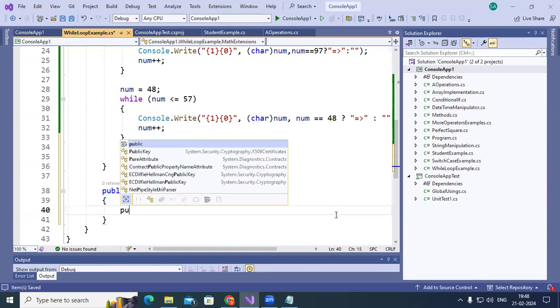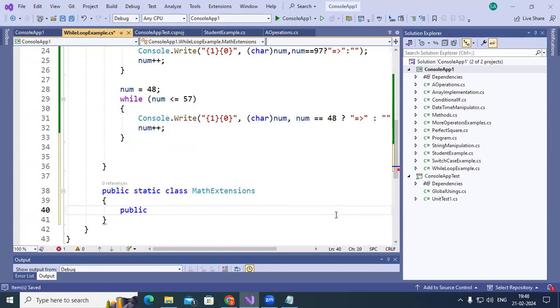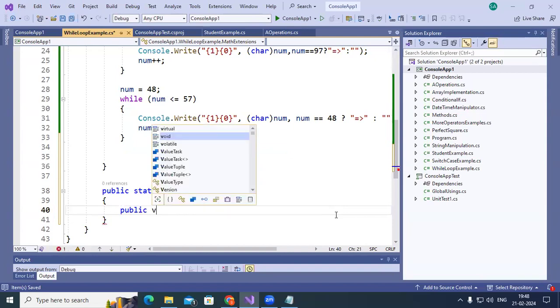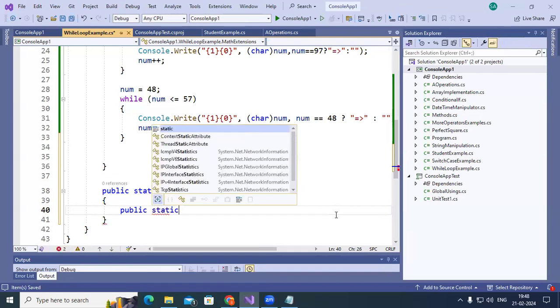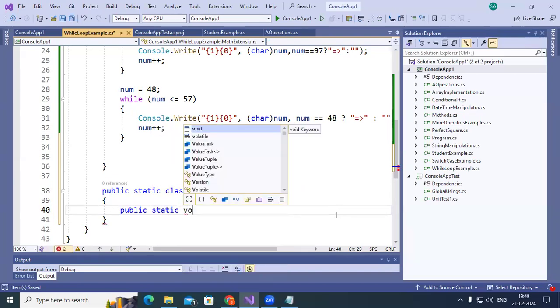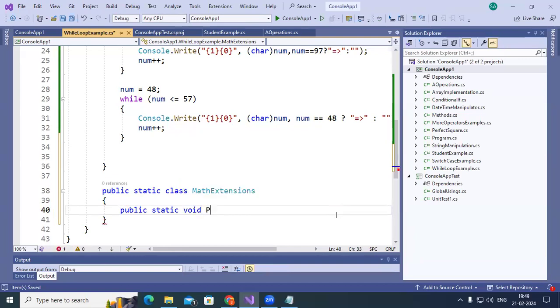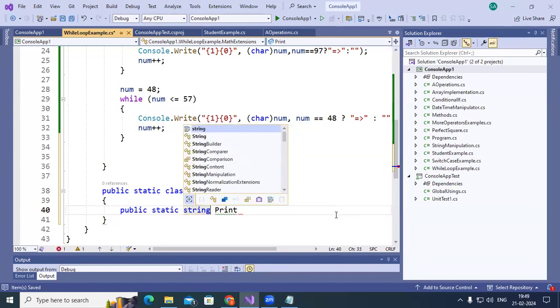Then write public static, followed by void print, or else you can go with a string here. You can return a string that can be printed.